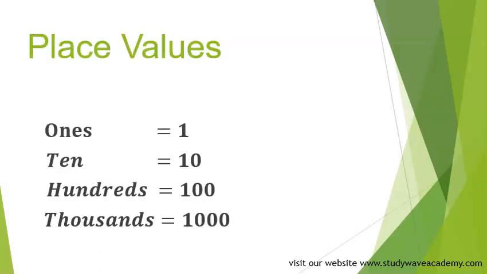So for us to know the place value of a number, we need to know their digits. That's why we had to know how many digits they have. Okay, in place value we have the ones, the tens, the hundreds and thousands. So we are going to be learning how to place numbers according to their values, according to how they are worth. The worth of a number, if it's 3,000, 4,000, 5,000, we are going to know how to place them according to their worth. Okay, are we ready?